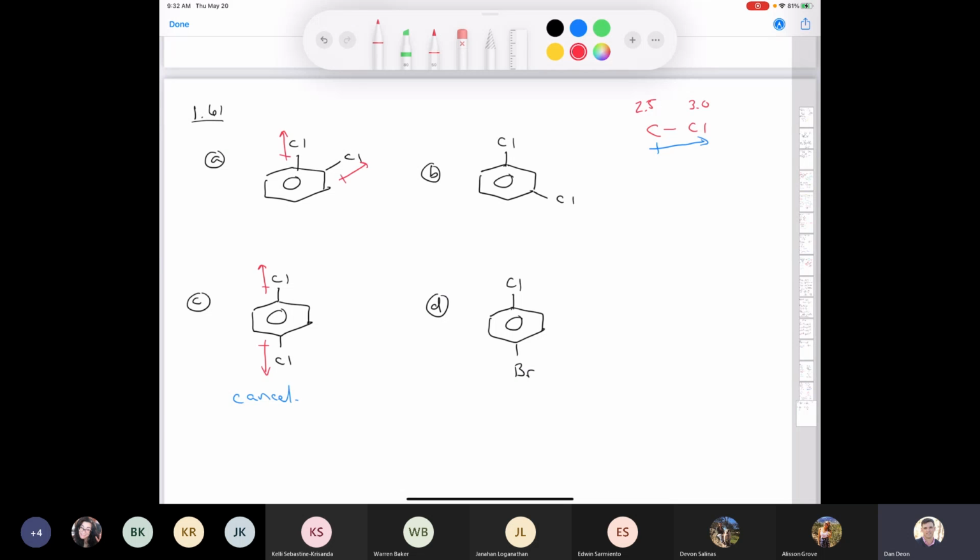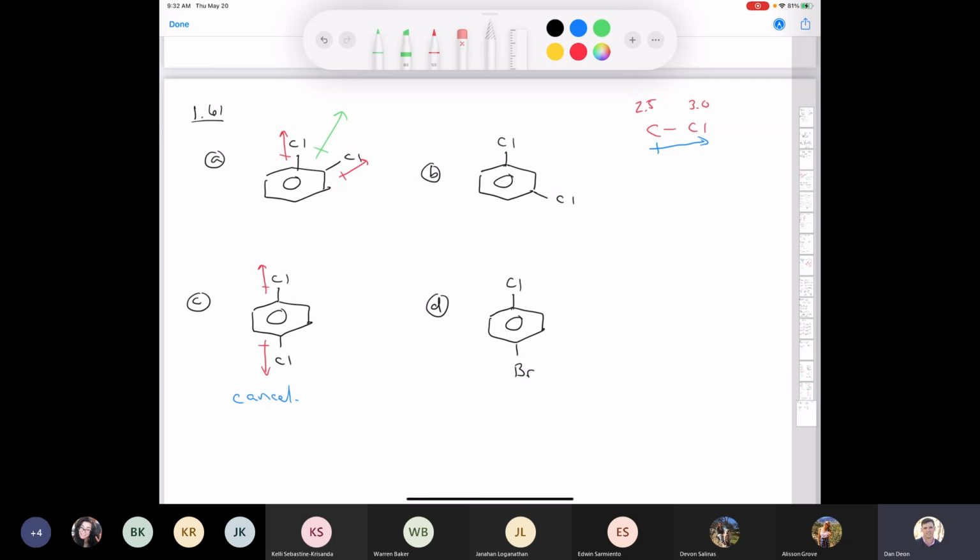And I see several students have said that's a polar molecule. They're 100% correct, because if you take these two vectors and you tally them up, tip to tail like that, you end up with a resultant vector that is going off in this direction, like this. If you tally them up, you'll end up with a vector that's going in that direction. So overall, the molecule is polar.